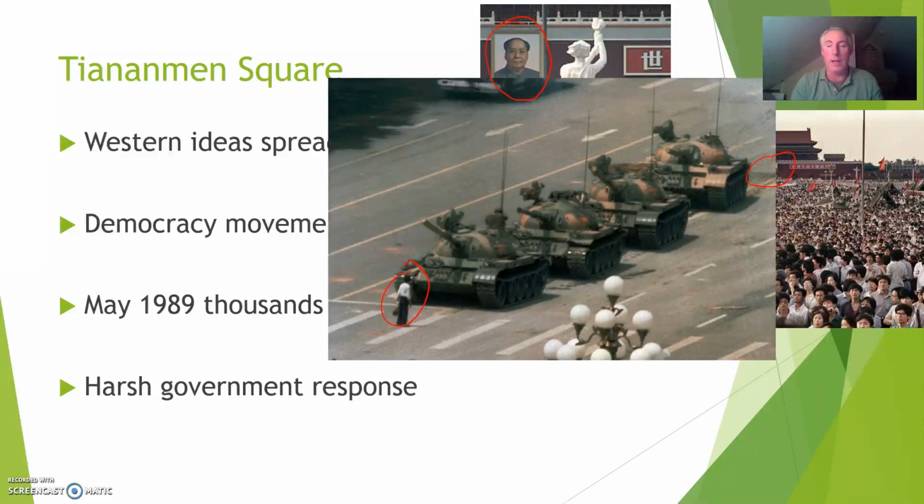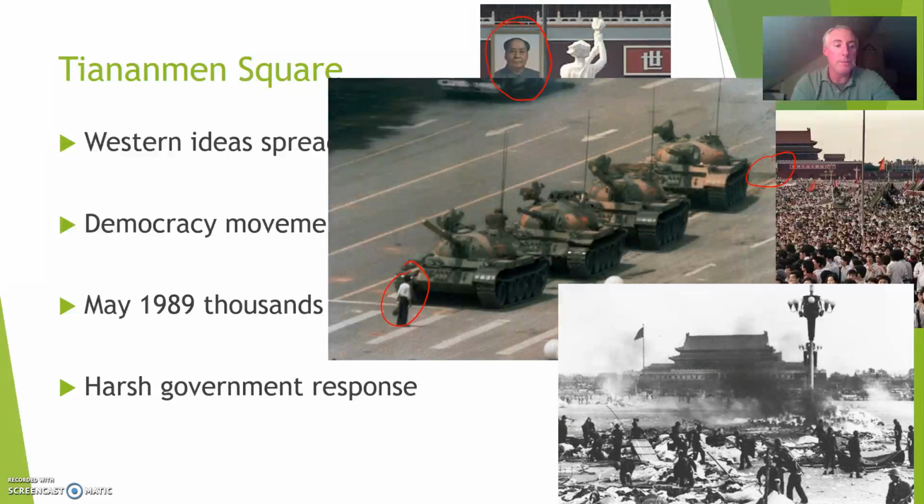Again, an awful lot of restrictions on the press in China. The gentleman was eventually taken away, and no one knows what happened to him. Whether he was executed, fled into hiding, still held in some Chinese prison, we don't know. But this obviously became an iconic photo of resistance against Chinese oppressive government. By the end of the day, thousands were killed and injured, and many more were arrested and tortured. Now, Tiananmen Square showed that even though China now had McDonald's and Nike, it was still a repressive government, and that was not willing to give up the strict control that it had as a communist state.